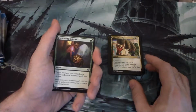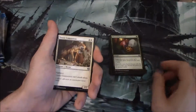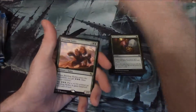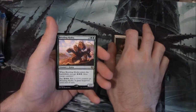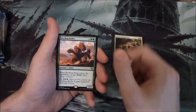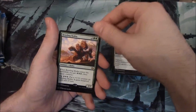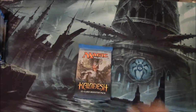We have a new Infect card that's probably going to see some play in Infect. My not so trusty companion, and our rare is a Bristling Hydra. Honestly, I feel like this card will see some standard play, so it's not terrible. I feel like it will have its uses, especially if there becomes something with energy in the future. Pack 6.